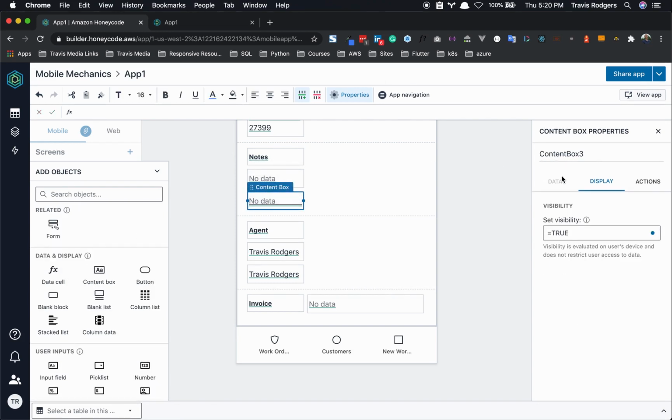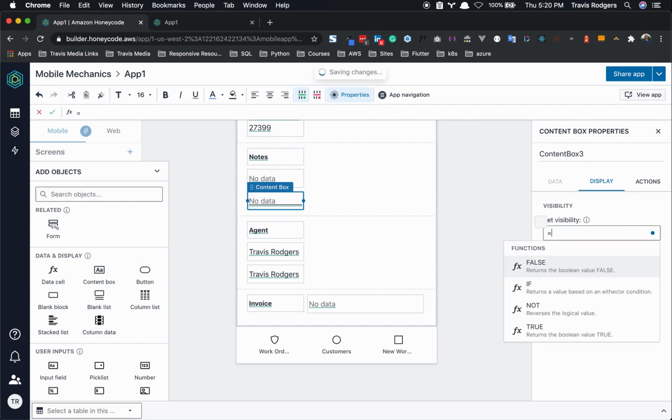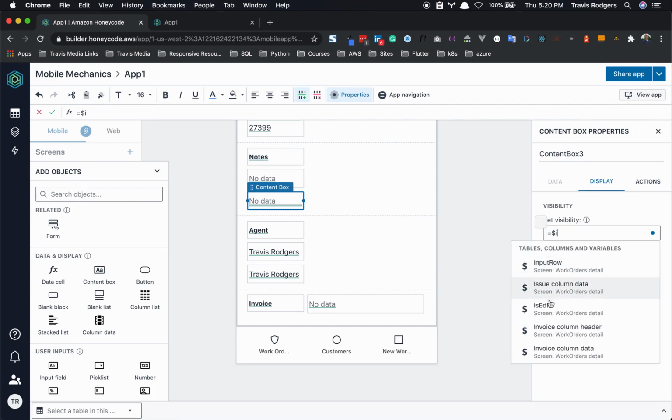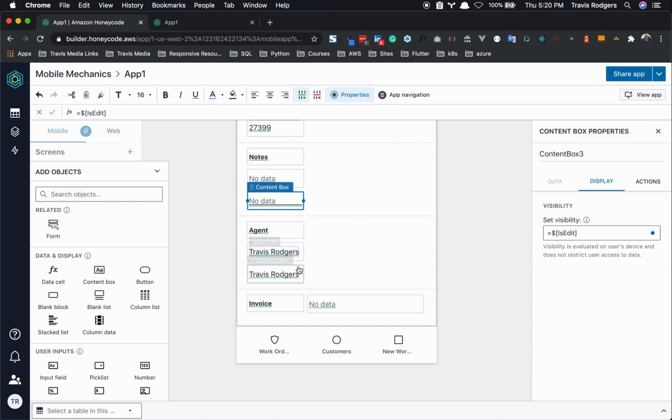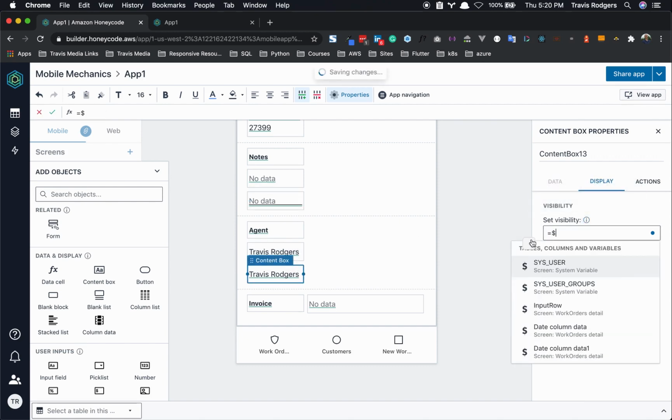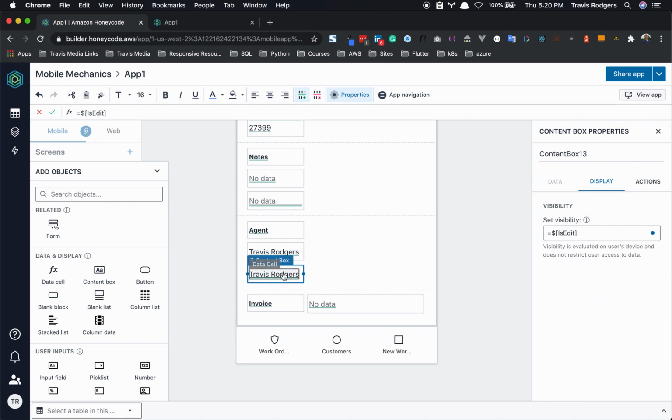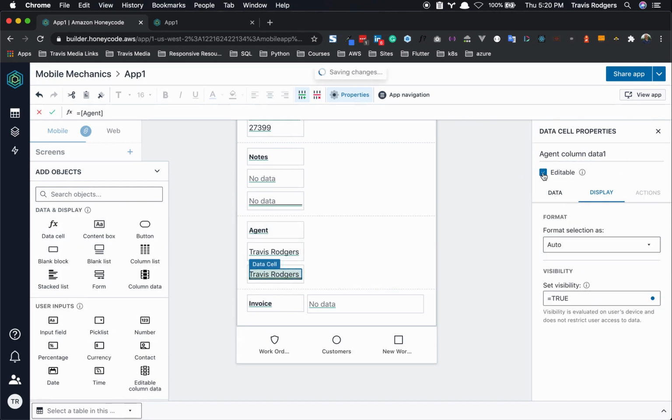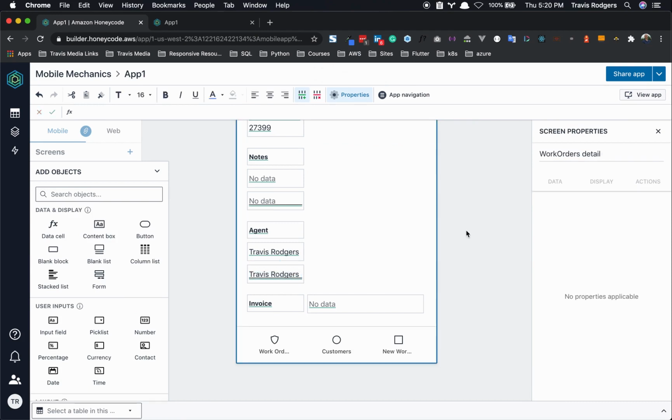And then the content box, we're going to put equals is edit. And then down here, we're going to change this to equals is edit. And the data cell, we want to make it editable. Select off of that, let it save. And go to the app.